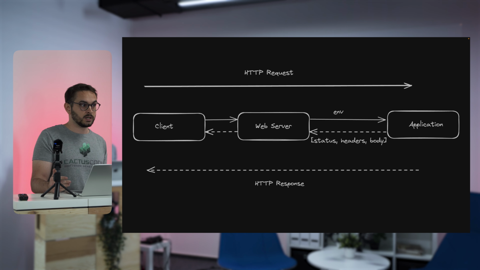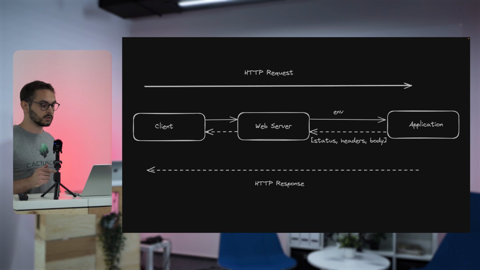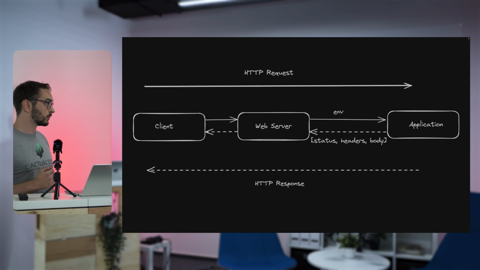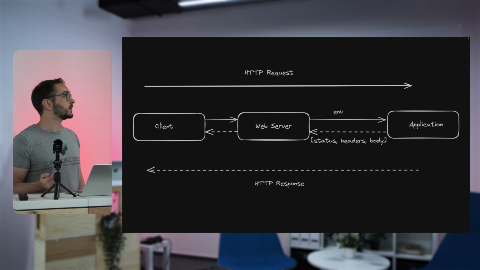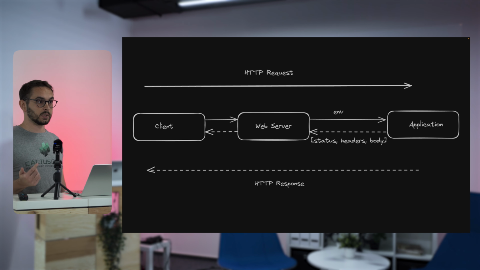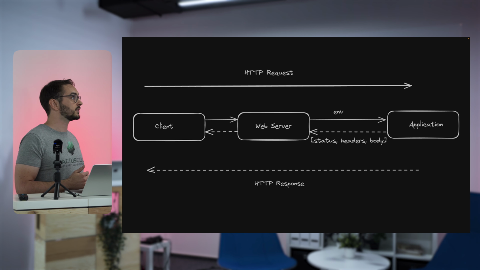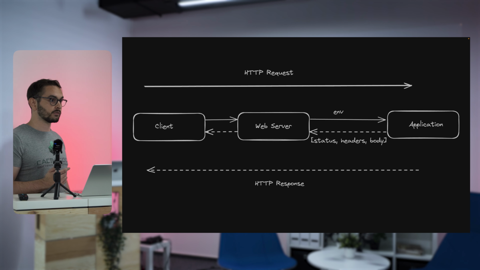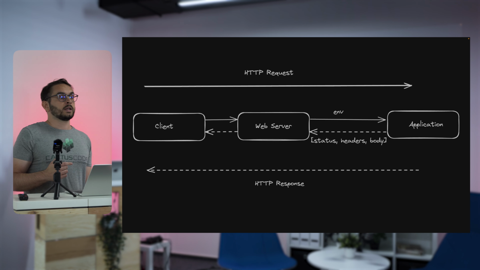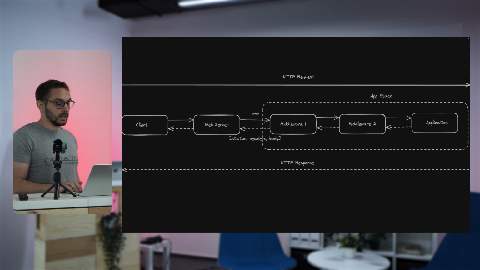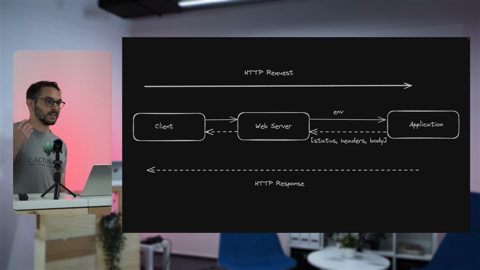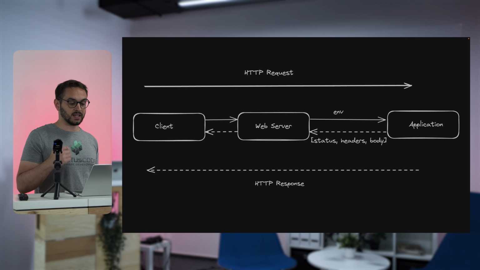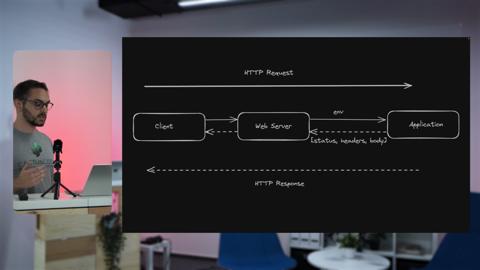So the web server invokes the call method on the application with an environment argument and returns the status code, headers, and a body again, which means that your application is also following the Rack interface. It also invokes the call method and expects an environment and returns the status code, headers, and a body.